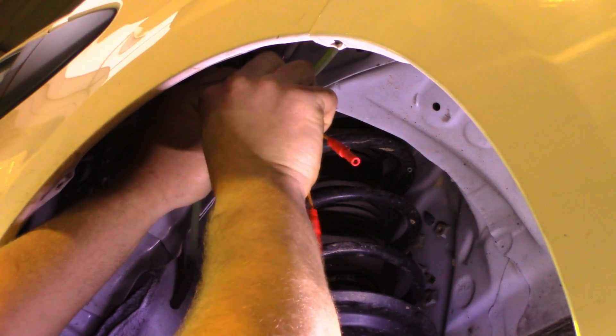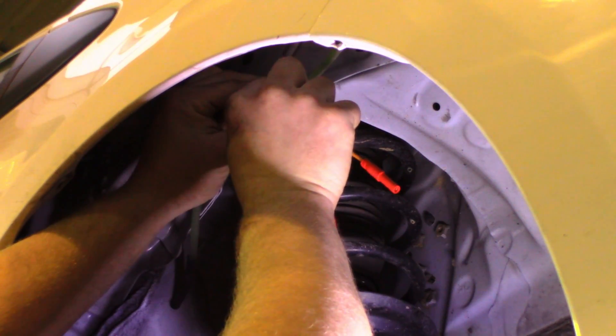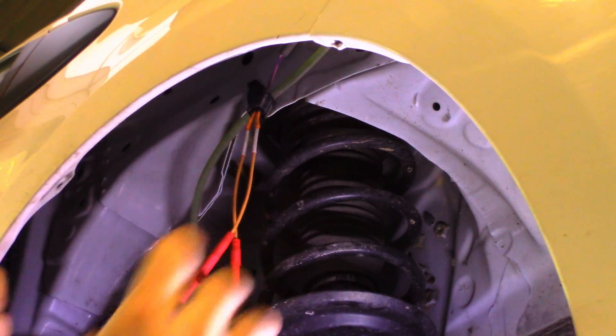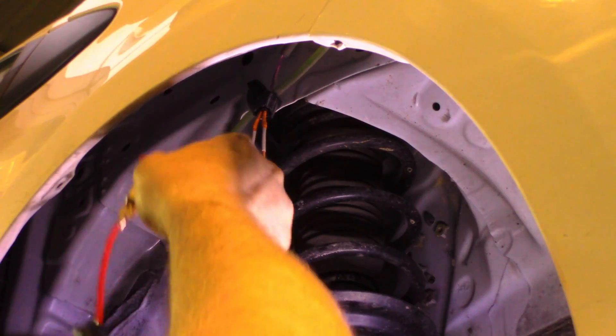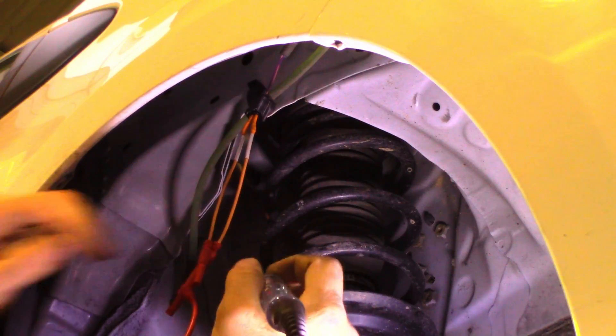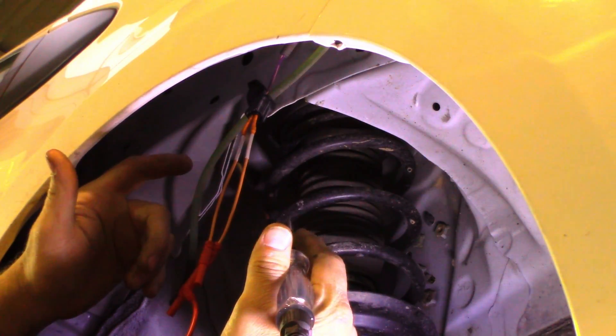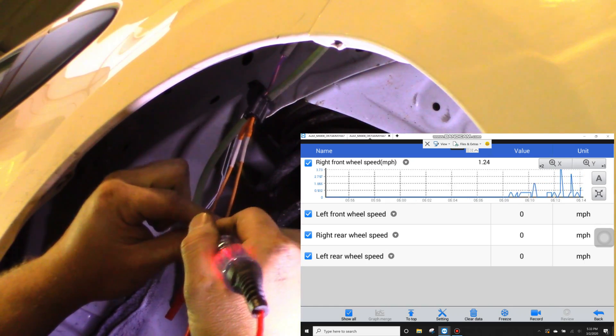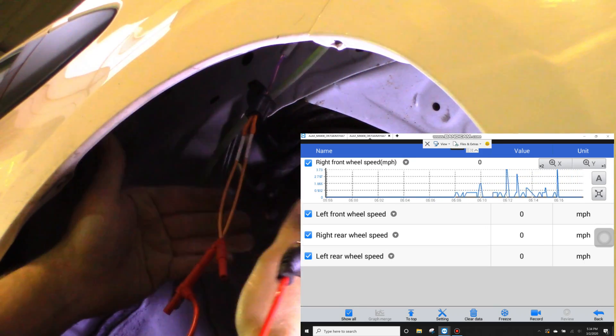I'm going to take these front probes from ASE Wave. I was actually getting criticism from a guy who said I was damaging connectors by front probing Toyota connectors, but he didn't realize these were meant to fit in connectors. So I'm going to front probe this connector and run a jumper wire through an LED test light. If you remember in my last ABS active wheel speed sensor video, I said these sensors pull around 13 milliamps — so does my LED test light. When I tap this sensor, you can actually see on the screen that the speed changes, which tells you the wiring to the computer is good and the computer is good.